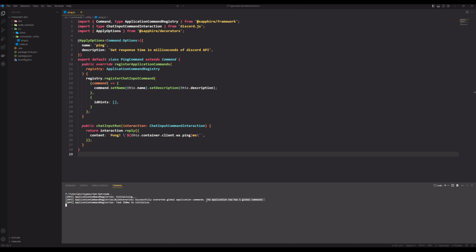So the application now has one global command. That's good. Normally it returns an ID. Maybe they've updated the framework. Probably have to enable the debug log to get the ID. But once you have the command ID, that's when you pass it through to ID hints. But I suppose it's fine.